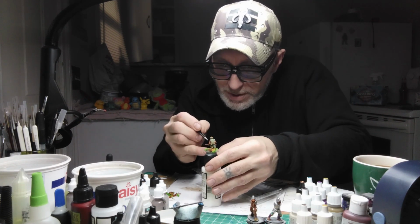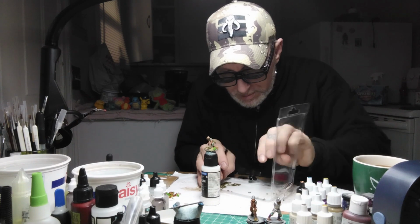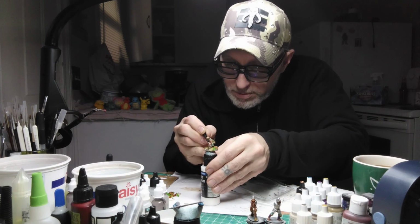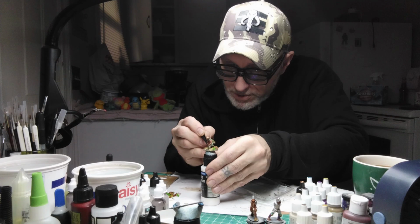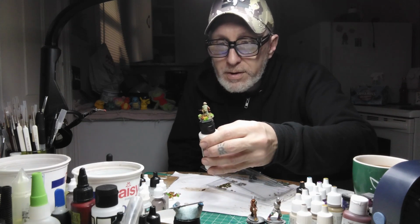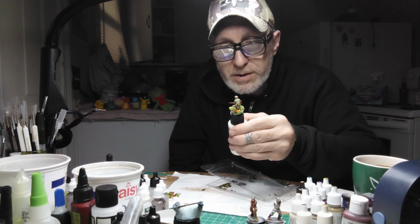Saving a special spot just for one of these right there on the side. Little tiny thing. Stick good too. I don't know what it is about those dark ones. They really like to go on there. I think we're golden on this. All I need to do is give it the golden seal of approval. Gold nugget.